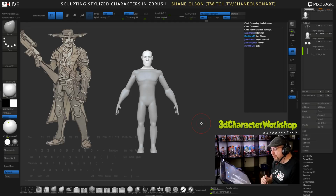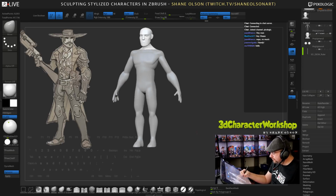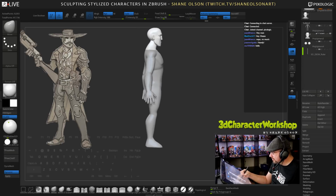So, when I'm building characters, I really like to build from the inside out, meaning body first, then the clothes that are closest to his skin, and then outwards. So that's kind of what I'm going to be doing today. I might start like I started the Pirate Girl, with the boots, and then work with the pants and then the chaps on the top, stuff like that, and just kind of build up from there. Yeah, let's get started doing that.